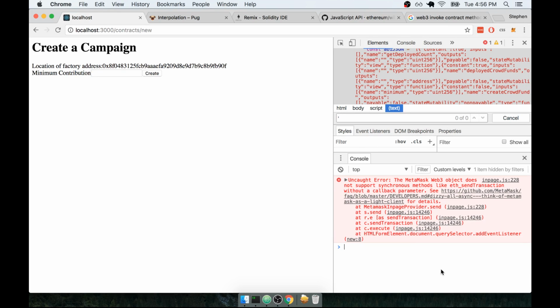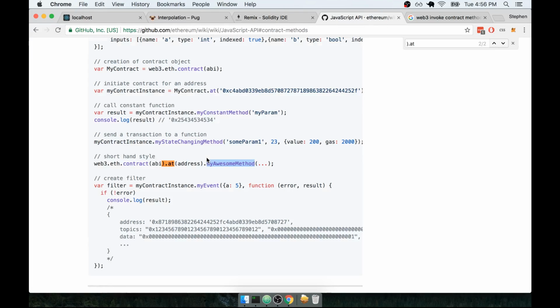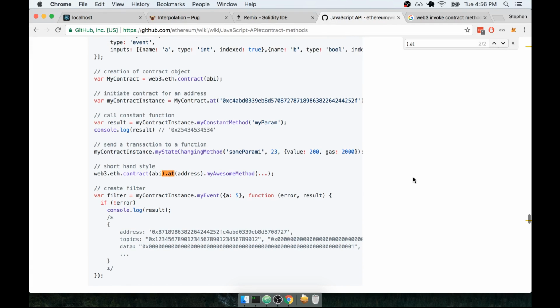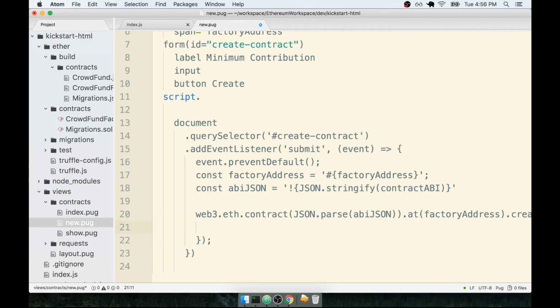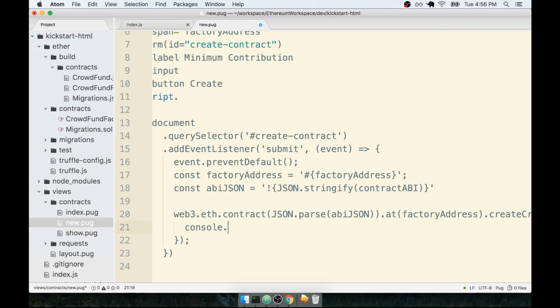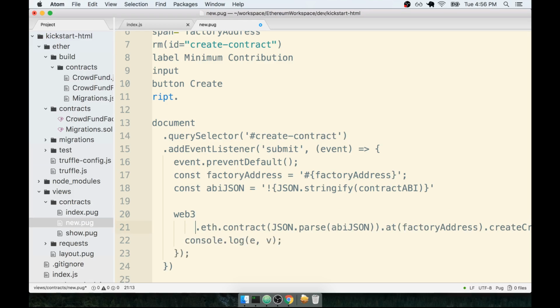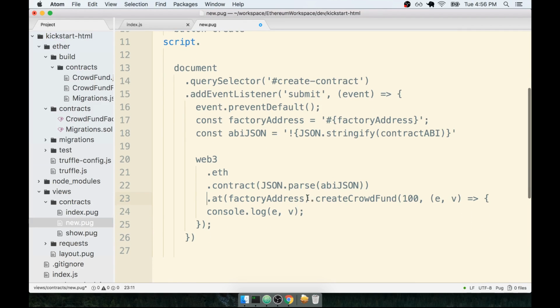Create. Okay. We have to have a callback. That is fine. I can deal with that. Call that thing, and then we've got the error or whatever. Okay. So Web3 Eth contract at thing.